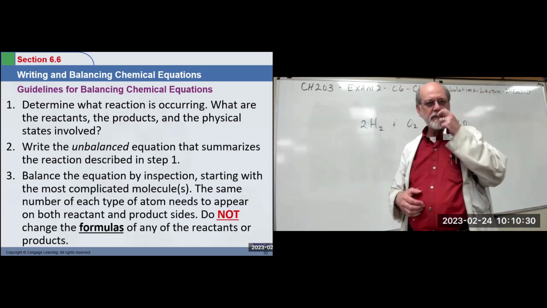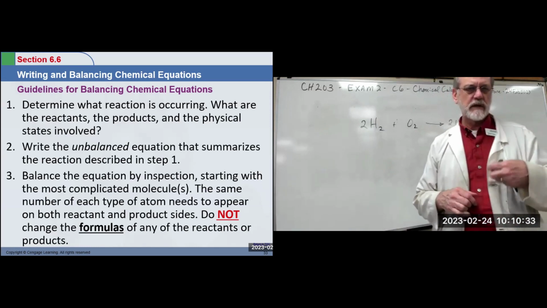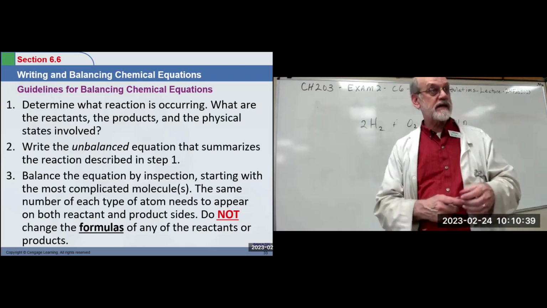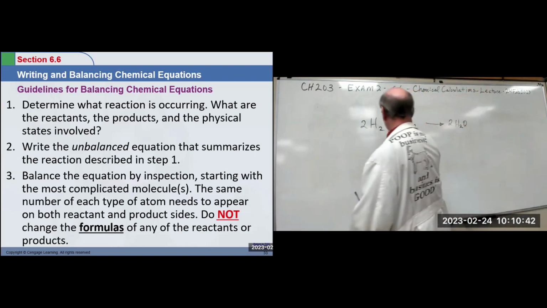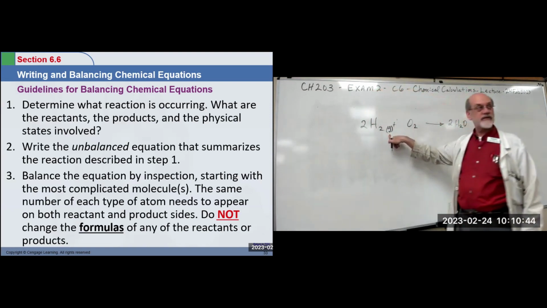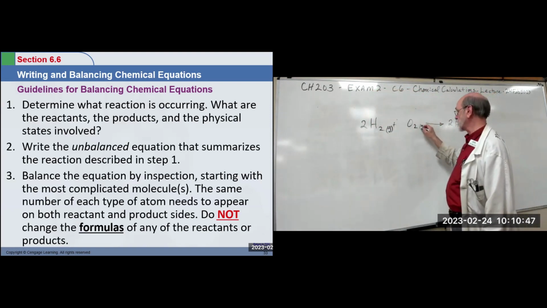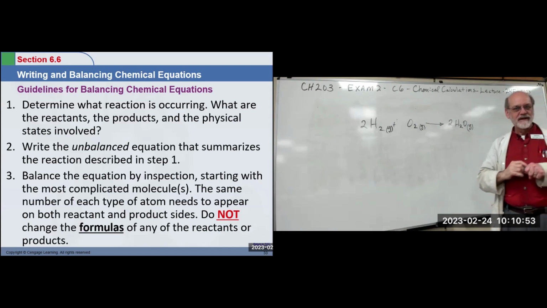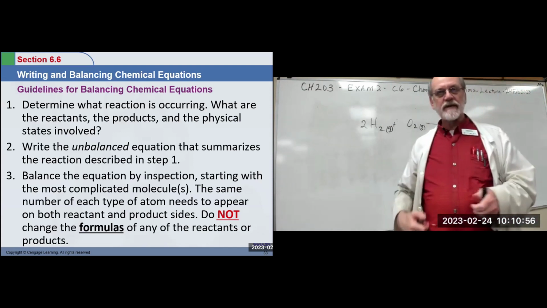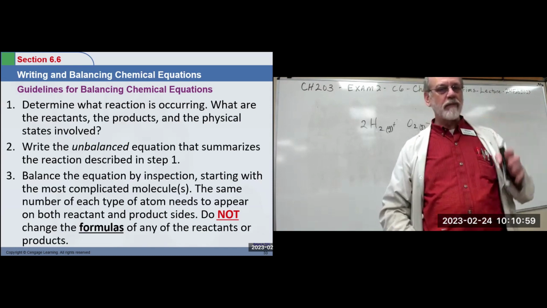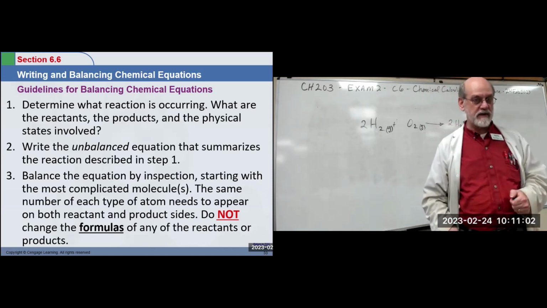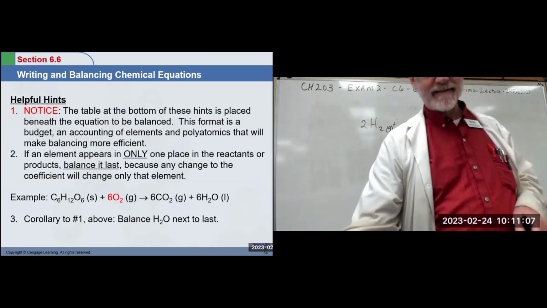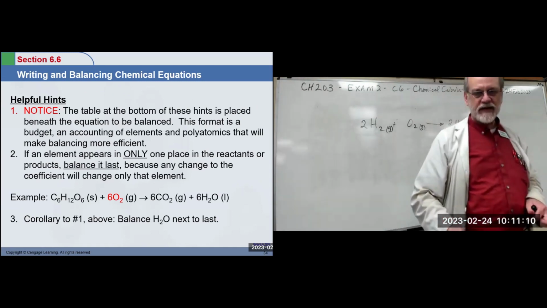In general, what we want to do, and you'll be given this, is what are the reactants? What are the products? And sometimes the physical state is necessary. In this case, this is a gas, right? So we use parentheses with a little g. This is a gas. And at those temperatures, that's probably a gas too. But that is usually stated in the problem. What are the states of the reactants and products? All right, these are my helpful hints.